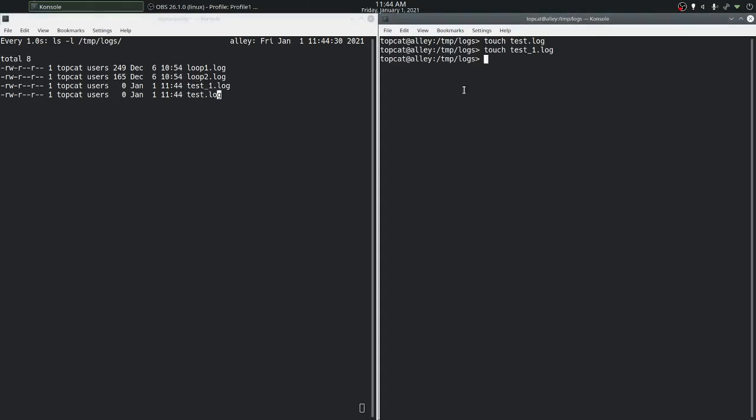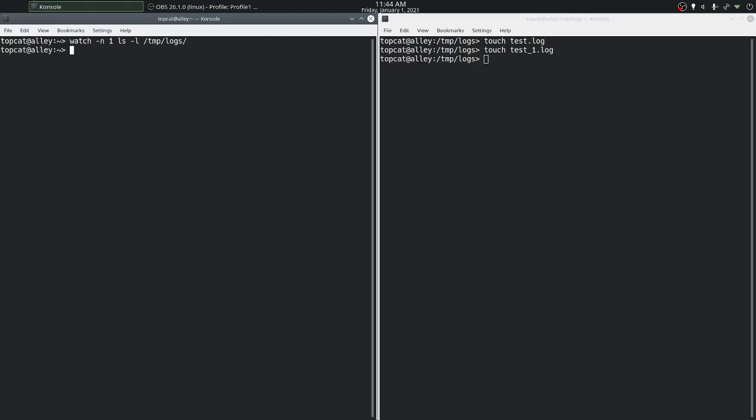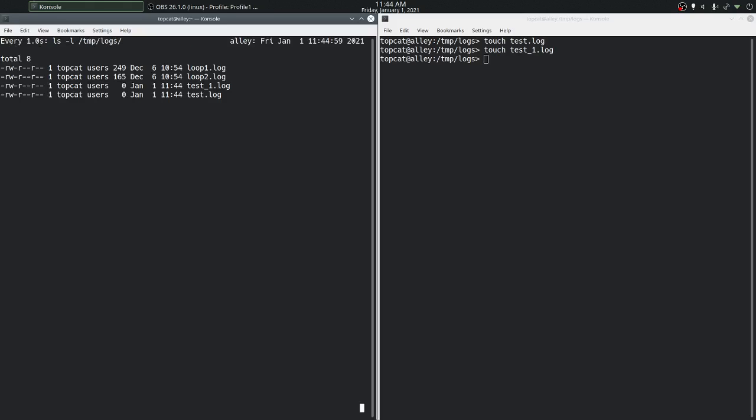Now, instead of looking at the output as such, it is a lot more useful to see what changed, or ask watch to show us what changed from the previous run of the command. We specify that with the -d option. So we are asking watch to show us not just the output, but what is the difference in the output from the previous run of the command.